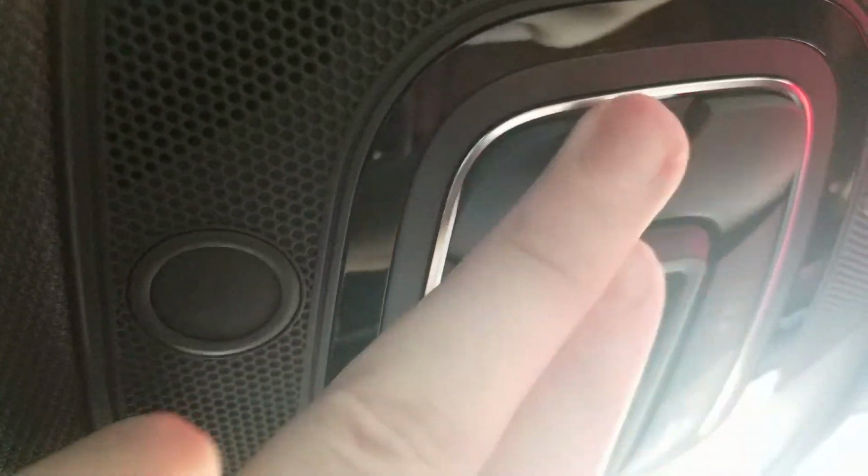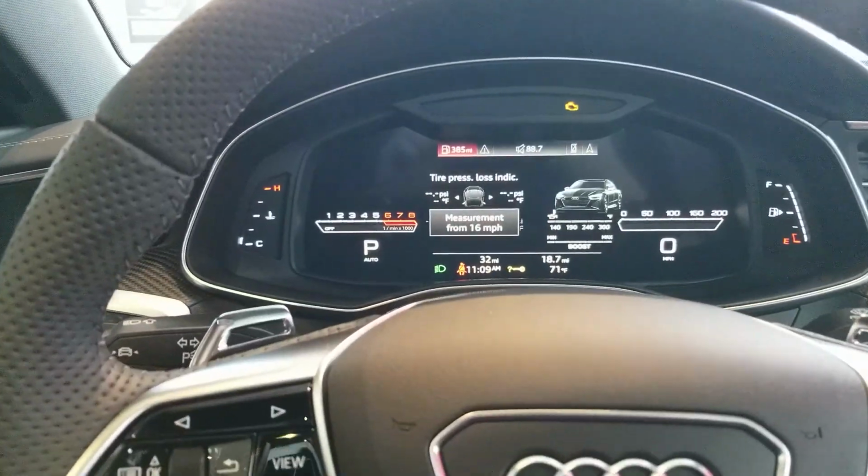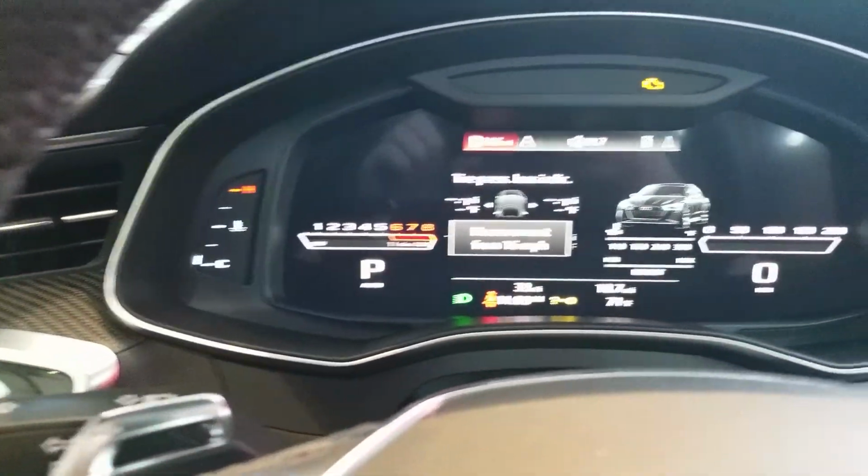Red as ever. We have our speakers up here. Same vest material. We have our visor. Flip down. We have a nice holder for cards or something. Light up here. Move it across. There we go. And then we could unhinge this on this side. Move it across. And we can move it backwards as well. Move forward. And that's it.